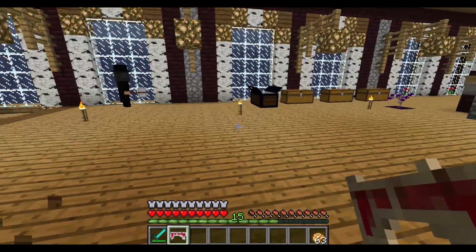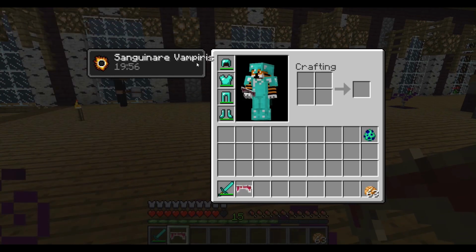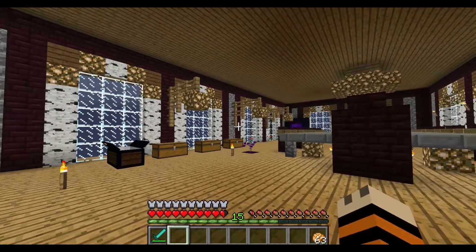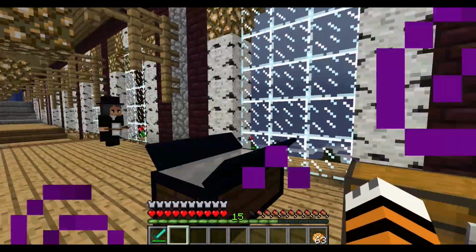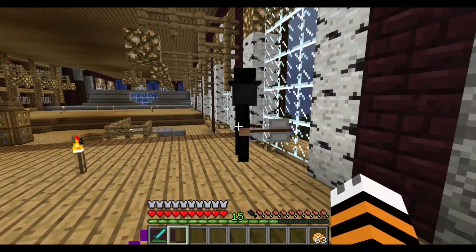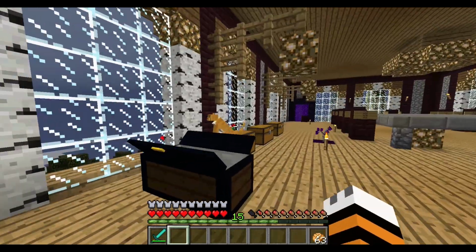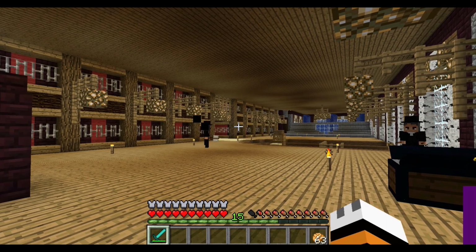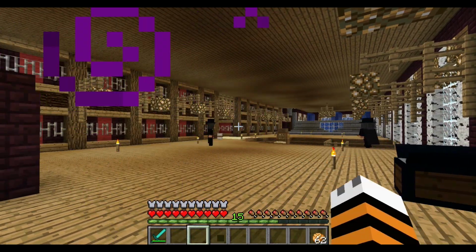That's a little bit redundant, but when I right-click, I will get poison, and I will get the Sanguinare Vampiris, which will last for 20 minutes. And at the end of that 20 minutes, I will turn into a vampire. The vampire hunters won't attack me when I first become a vampire, because I will be a level 1. But I can level up using a few things, but we'll get to those after I've turned into a vampire. Woo! Spooky!